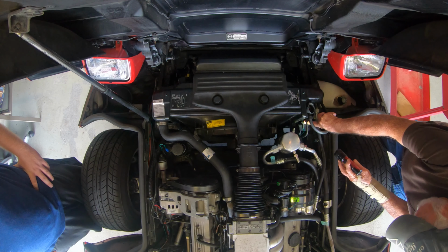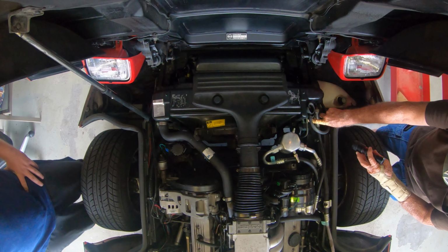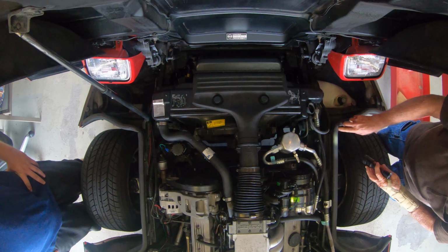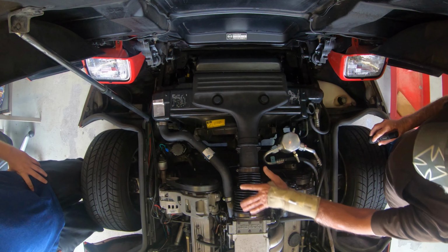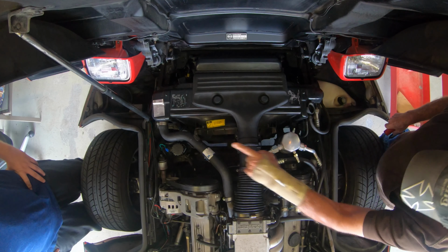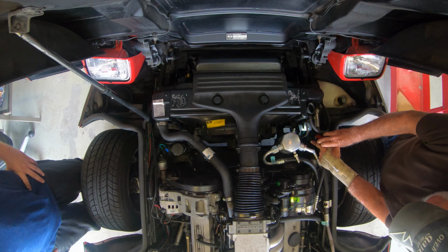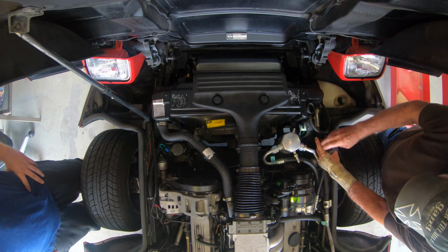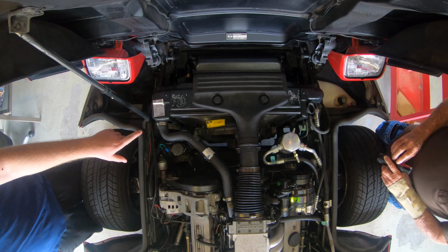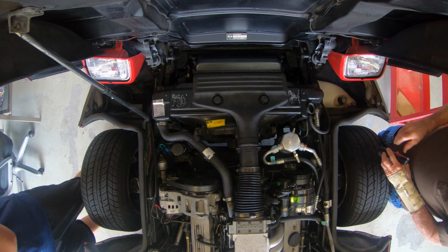Right here is the temperature indicator. Up here is, I think, this goes down to your transmission line. Of course, all of this here in the middle will have to come off. Radiator hose over there will have to come off. It's got a radiator hose down here in the bottom that we will take off after we get this off. So at this point you've flushed everything, so yeah, the radiator, that's like step number one. You need to flush the radiator.